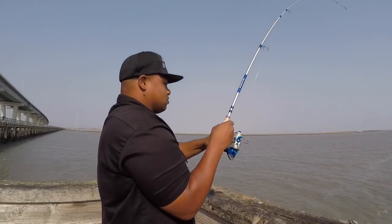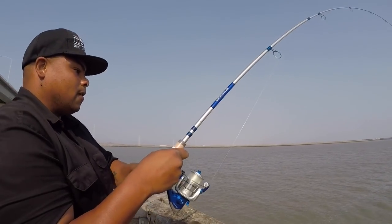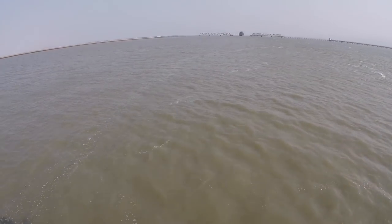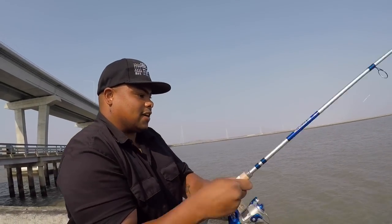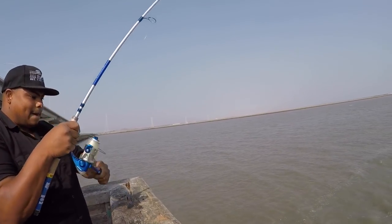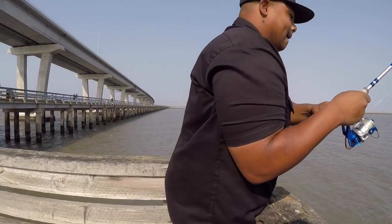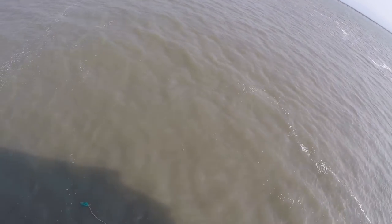It looks like the smallest shark ever. Oh, the shark, yeah. So, shark or striper? Alright, it's coming up. Small, huh? Yeah. Get the net. Probably still, because I don't want to break my rod on this little thing. You see it? Oh, it's a little ray. What? Little ray. What the hell? On the little rod.